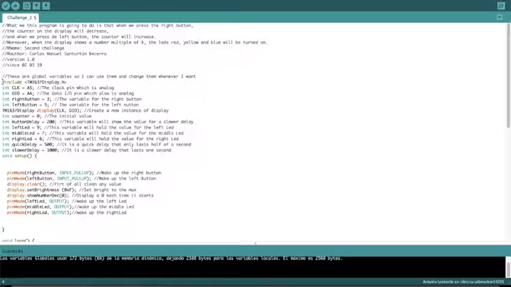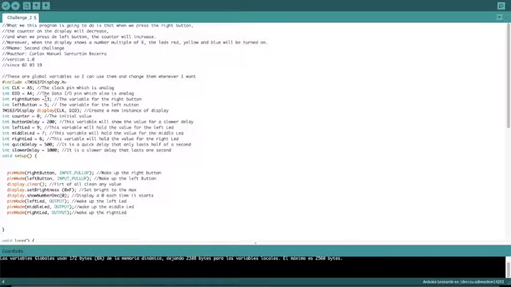Okay, so let's begin. First of all, what we had to do is download the display library in Arduino, and put it like this: #include and that library.